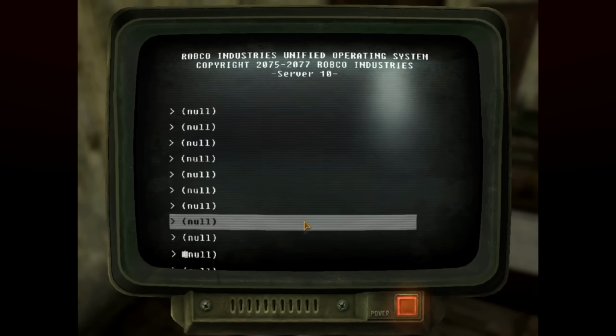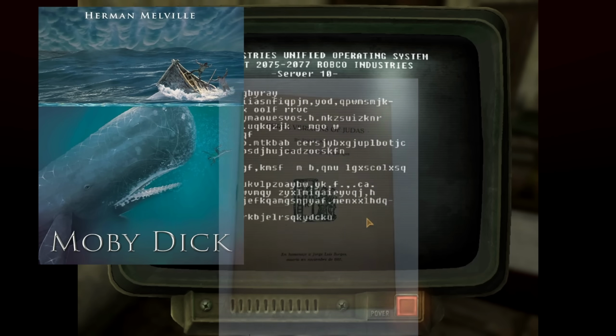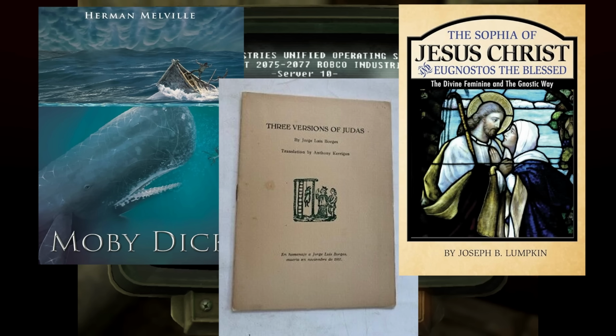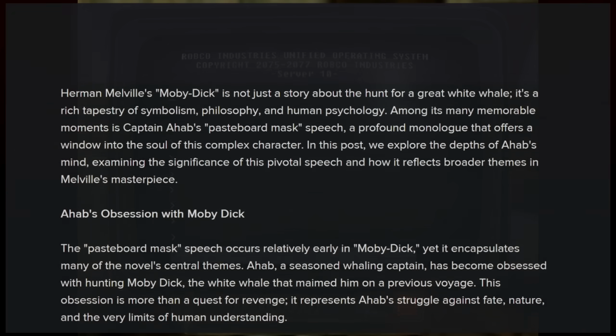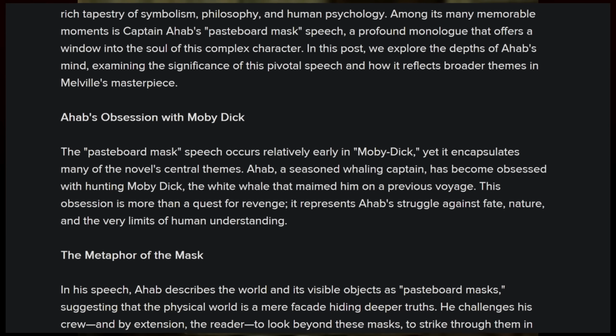On the terminal labeled library, 3 different texts are quoted. Moby Dick, 3 Versions of Judas, and the Sophia of the Christ. The passage from Moby Dick is the famous pasteboard mask speech given by Captain Ahab.